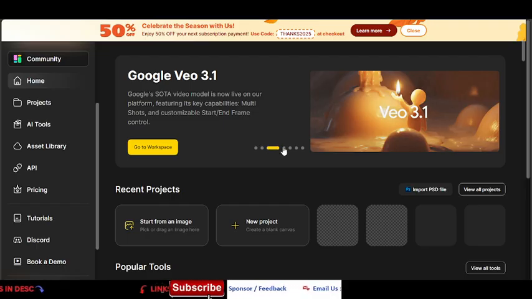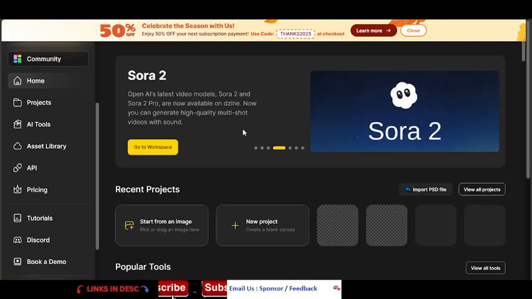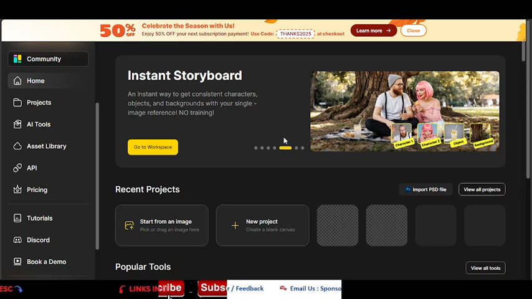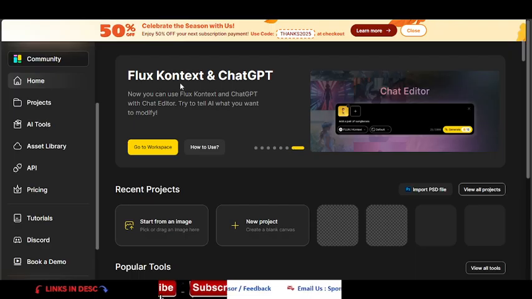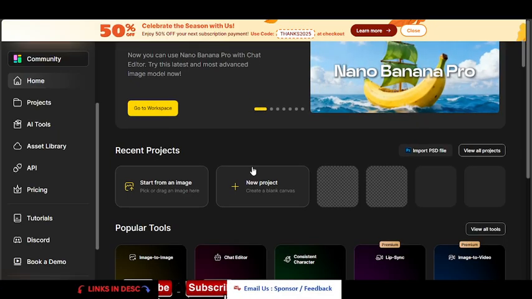Next you have Sora 2, again the latest video model, Sora 2 Pro. Next, instant storyboard. You have an instant way to get consistent characters and the storytelling. Then you have Flex, Not Text, and ChatGPT.